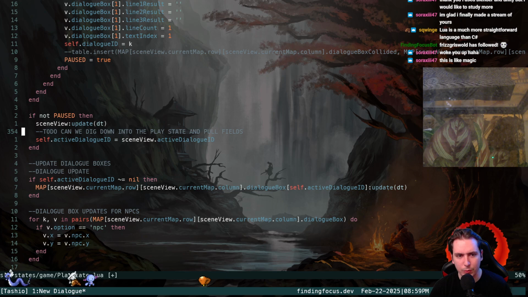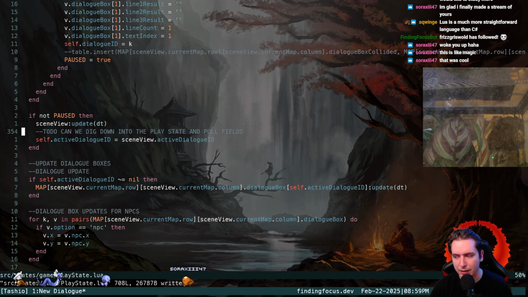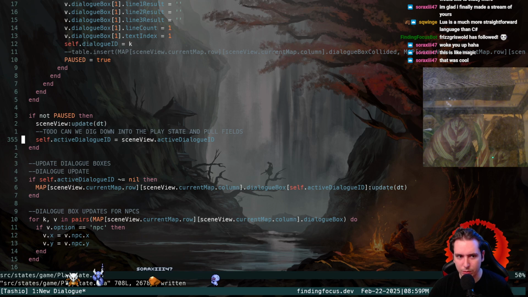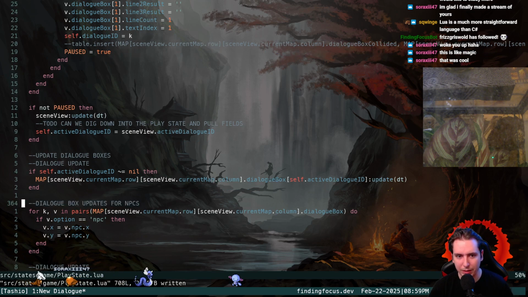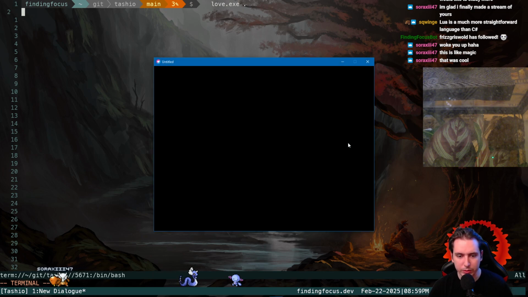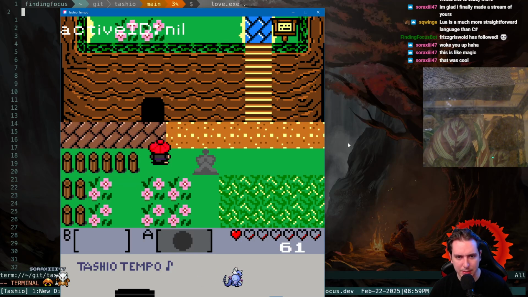So I am curious if we can dig down into the play state and pull out different fields of values so that we can do this a little smarter. It works because it's such a small game, but it should be able to be a little more efficient there. We'll see. That's more of a curiosity thing than a necessity thing.